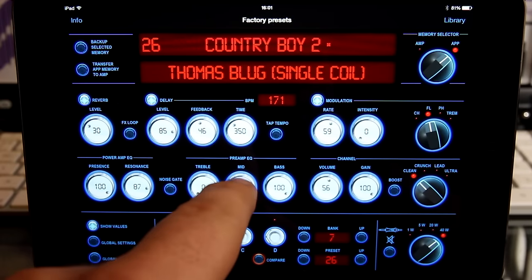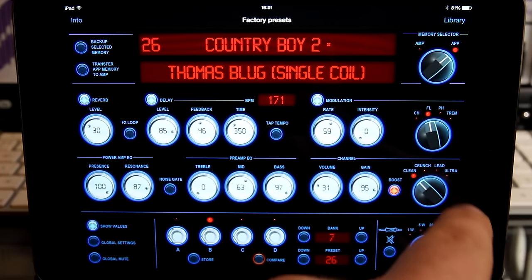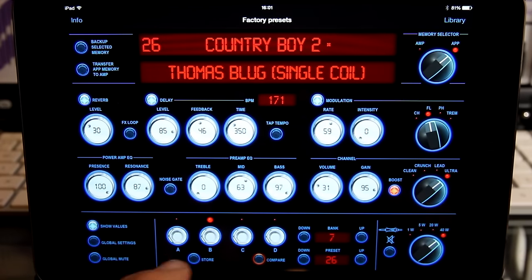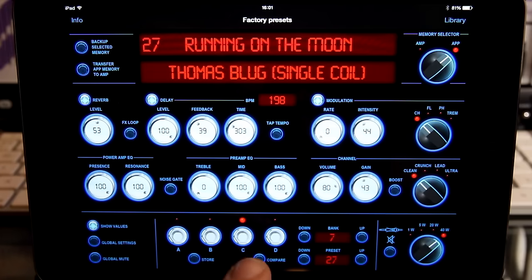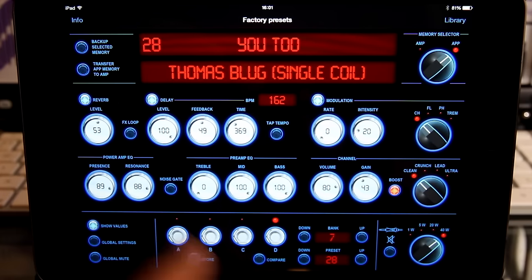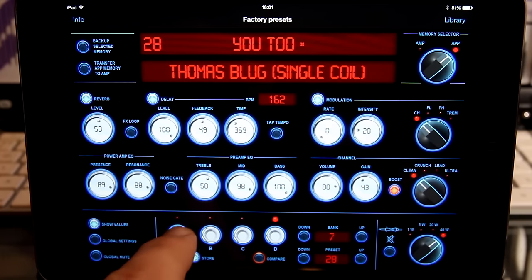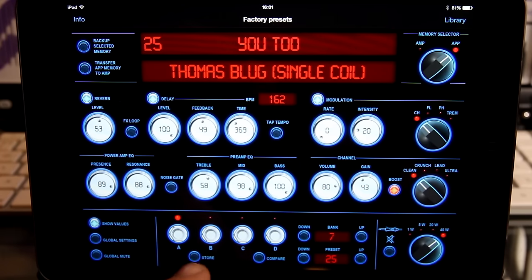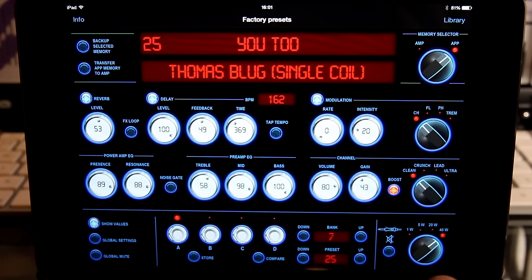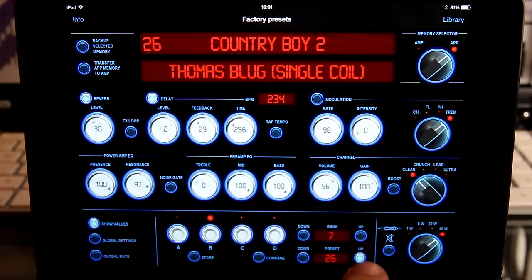Now in the amp settings, I can mess around with the mid-range, the bass, the volume, gain, get everything I want, change the boost, change the channel. And then down in the foot switch mode, I can actually select different presets that are already preset into the app. But if I wanted to store my own, I could mess around like this, change everything, and then I could hit store, choose where I want it to store, and you see store flashes. And the cool thing is that you can also tell the amp to change the wattage, so I can turn it down to 1 watt, or I can go silent record mode if I want to, back up to 40 watts, and you can flick through banks.